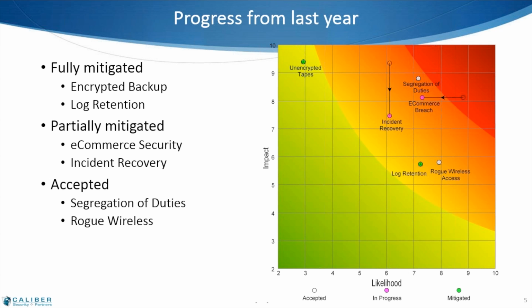This is just a classic heat map of impact over likelihood. And from the progress from last year, I'd like to use the vector approach. So how has the heat map moved from the previous time that we met? So I'd like to incorporate the status of that risk overlaid on the heat map. So in this case, we've got some risks that we've decided to accept. The risk was acceptable, considering the control spend, things that were in process of mitigating, and the potential projects that we've completed, say, over the last year.